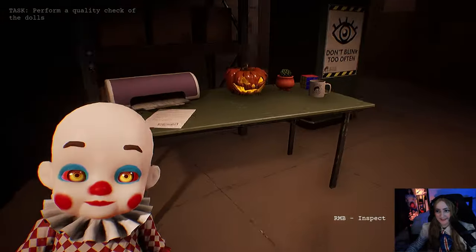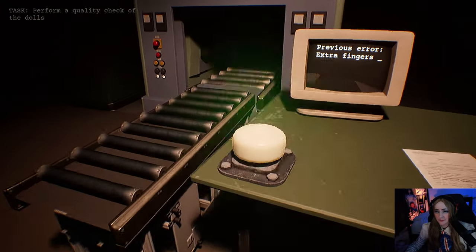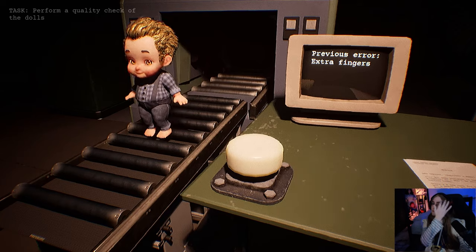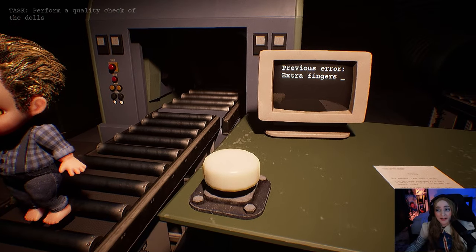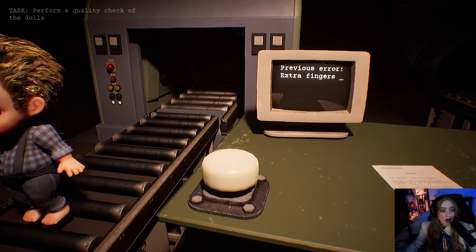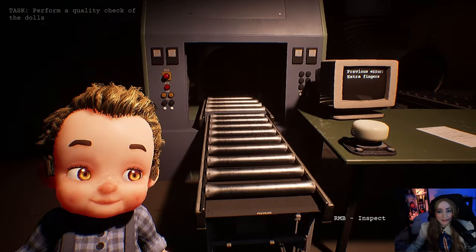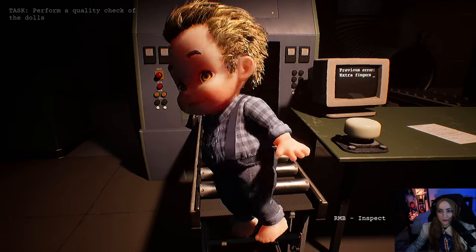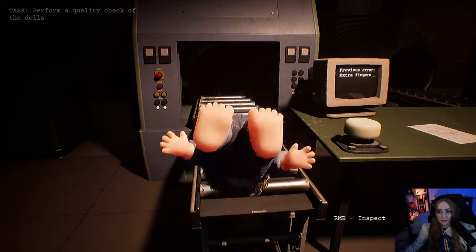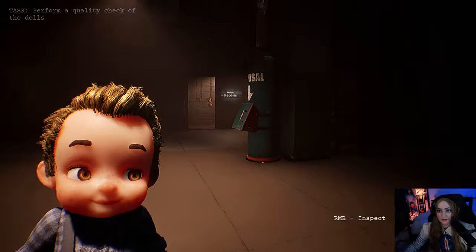Okay, we're going to set you over here because now we're complete. Next. Oh, it shows you right there. Previous errors, extra fingers. You're right. No, I didn't even look at it. I didn't even see it. So the outfit was okay, though, so that's good.